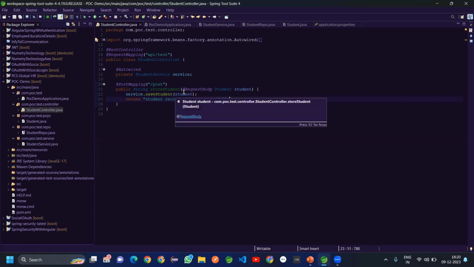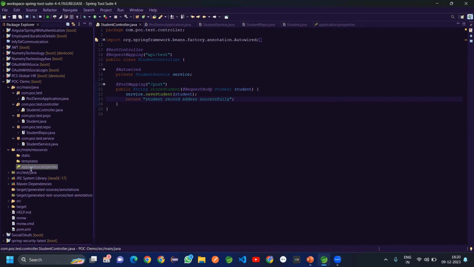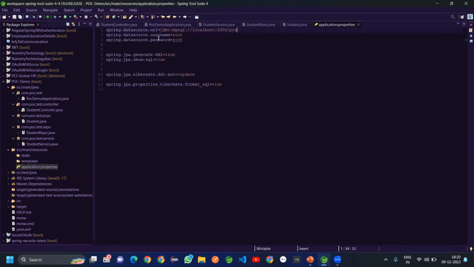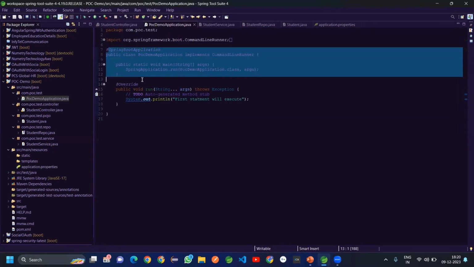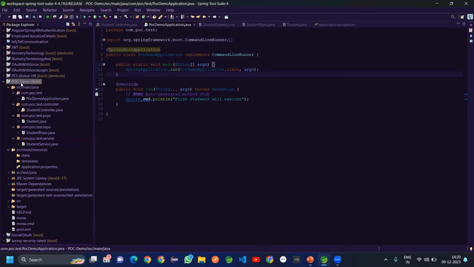For interacting with the database, we need to provide some properties. Inside the properties file, we have database credentials like URL, name, password, and JPA. We are generating SQL at the console level, and Hibernate automatically updates whenever we modify any query. I also want to show some formatting, so I enabled the format. Now we are going to see that.